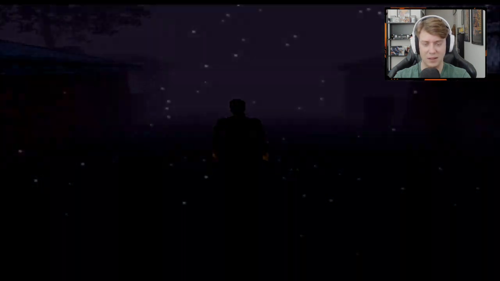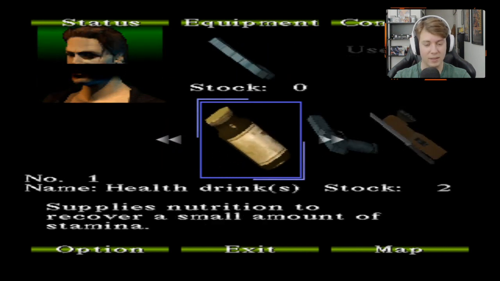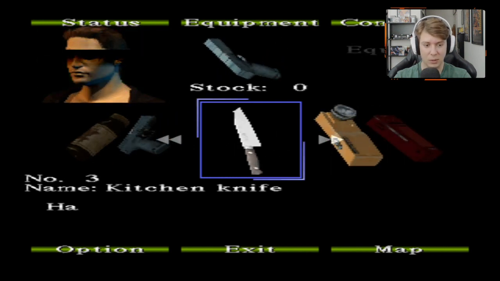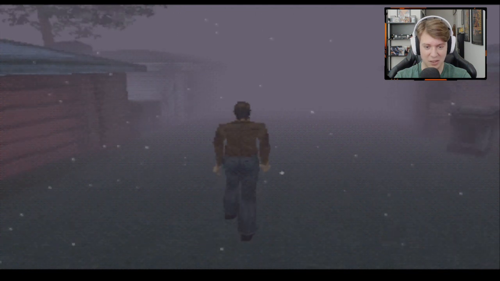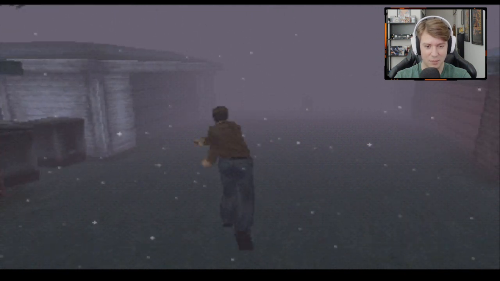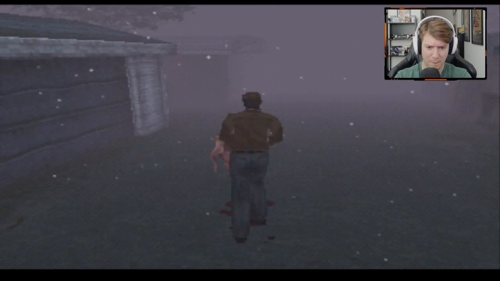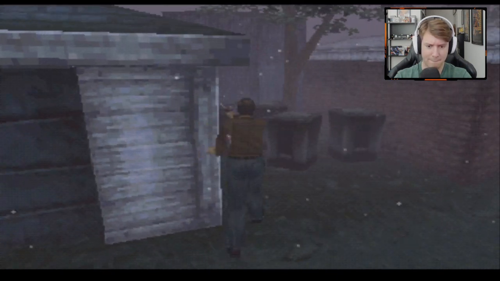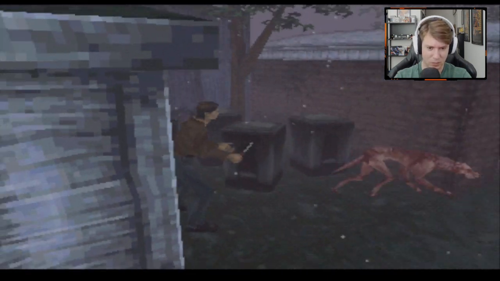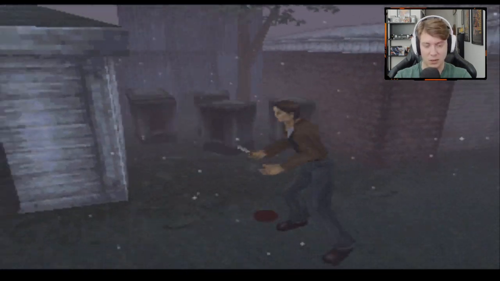So we're faster than that dog, apparently. Crap. So wait, so... Oh wait, I forgot the knife. Health? Gun with nothing? Sure. Let's just fight a demon dog that looks like he's been pulled inside out and knife him. Come on, big boy. Come on. This isn't exactly a scary interaction. Was there two? Oh no, it was a dead one. Dude. Come on.